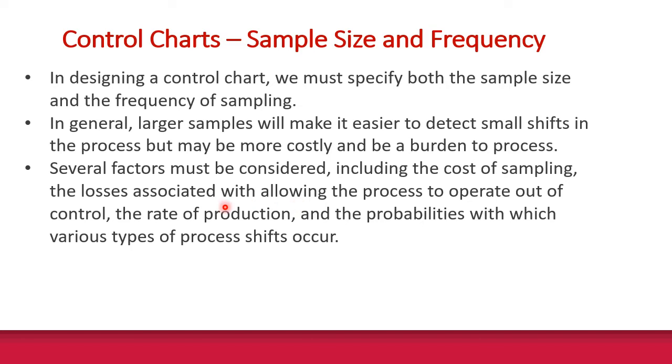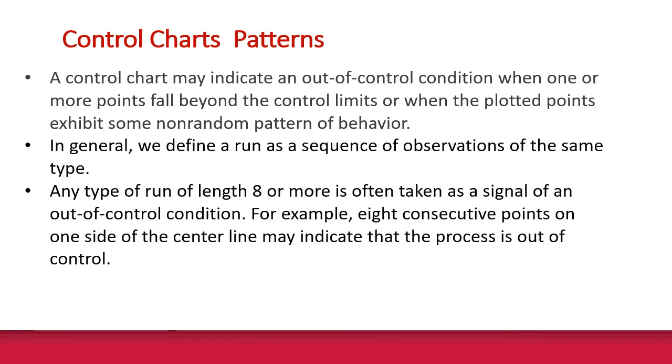Definitely, you don't want the process to operate out of control, because that's very, very non-productive as well, and you don't want to be putting out faulty products. So there's a lot of things to balance here, and a lot of it depends on the specific manufacturing process we're trying to control.